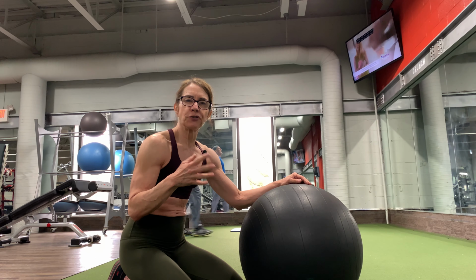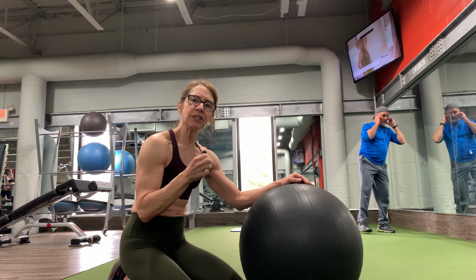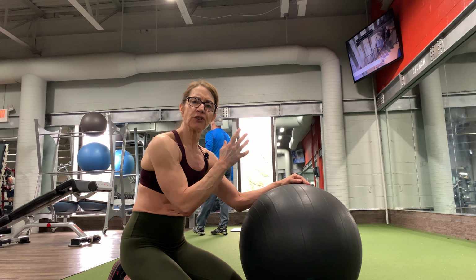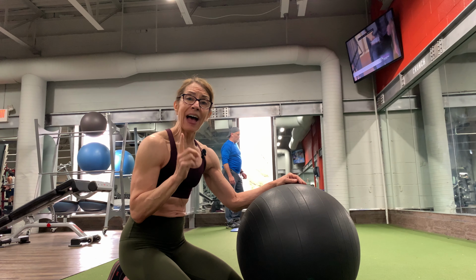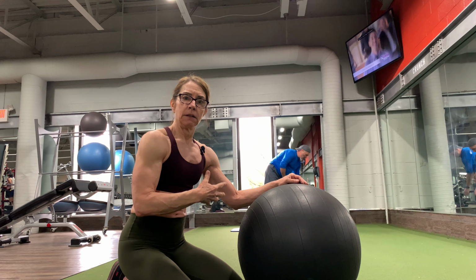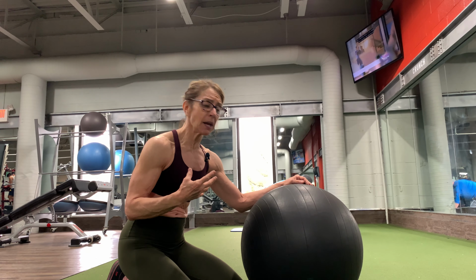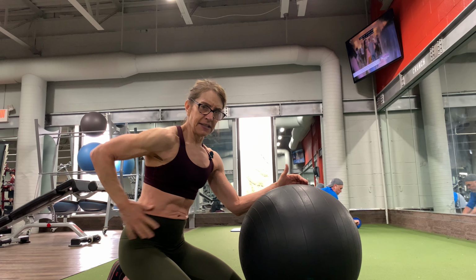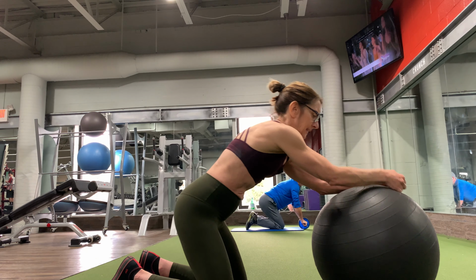Some people would call that stir the soup or stir the pot or whatever. And all we're gonna do is we're gonna get back into the plank position and we're just gonna move the ball around in a circle or whatever direction with our forearms without our body going all over the place. So we want our body to remain still as possible, while this is doing all the movement, this is engaged and still, okay? So it's gonna look like this.